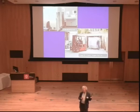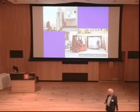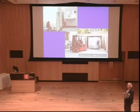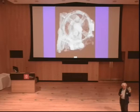And so the only way to do that was to take the machine down to Athens. So this machine was loaded onto a low loader and driven down through Europe, through the streets of Athens in the early morning, motorcycle outriders and everything, great fun, and brought into the basement of the museum in Athens. And if you're asking, yes, we did measure this doorway before going down there. And it turned out very successfully to be able to plot the interior of this mechanism.